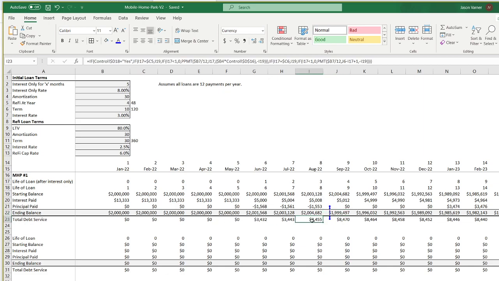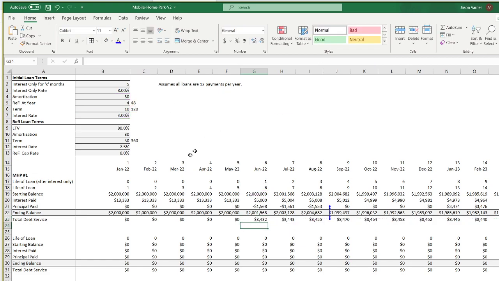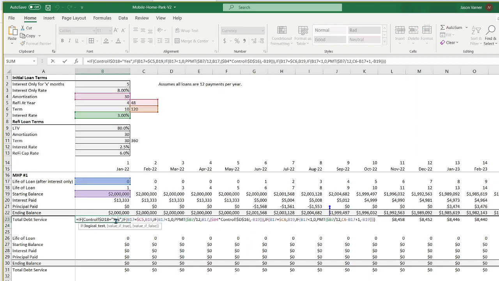What did I do? Negative. Actually, yeah, that's right. So what's sliding here? H6 should not be sliding. Or 7.